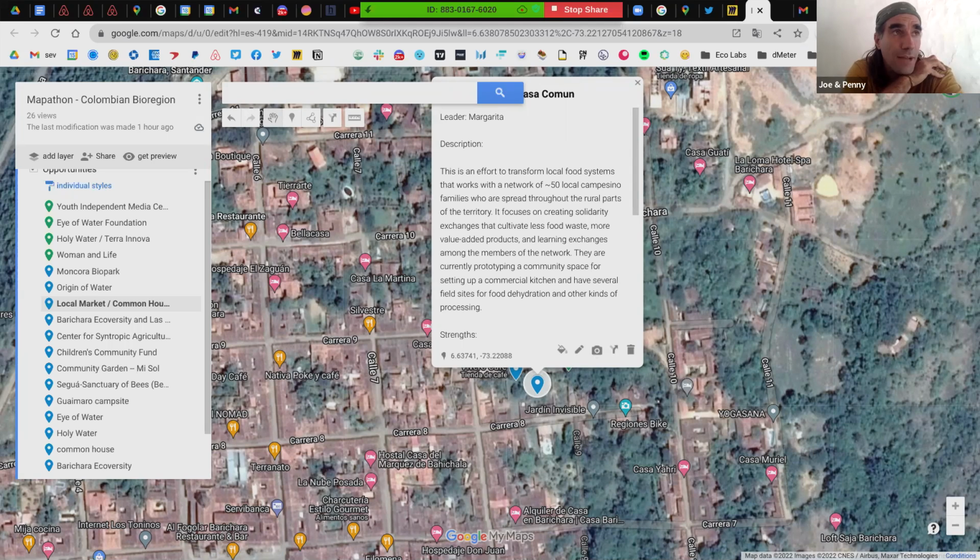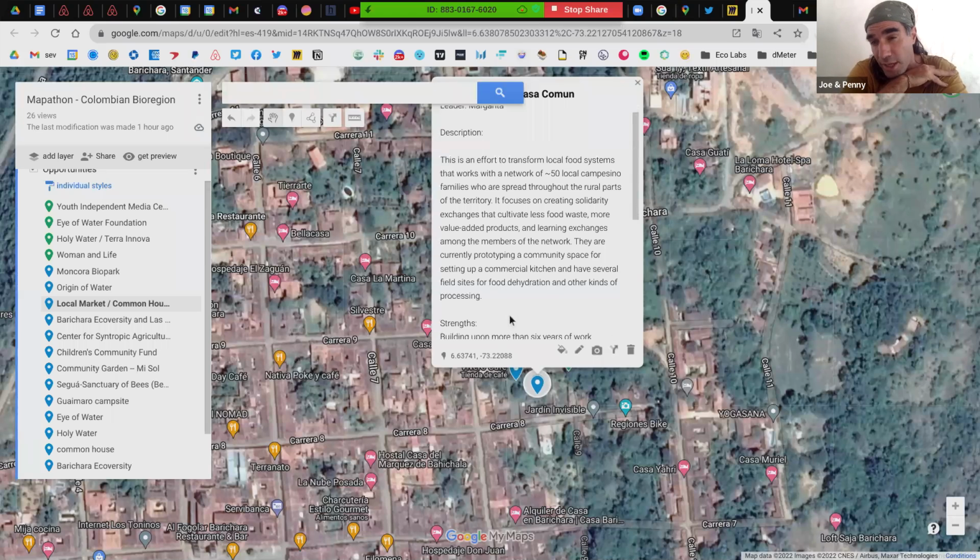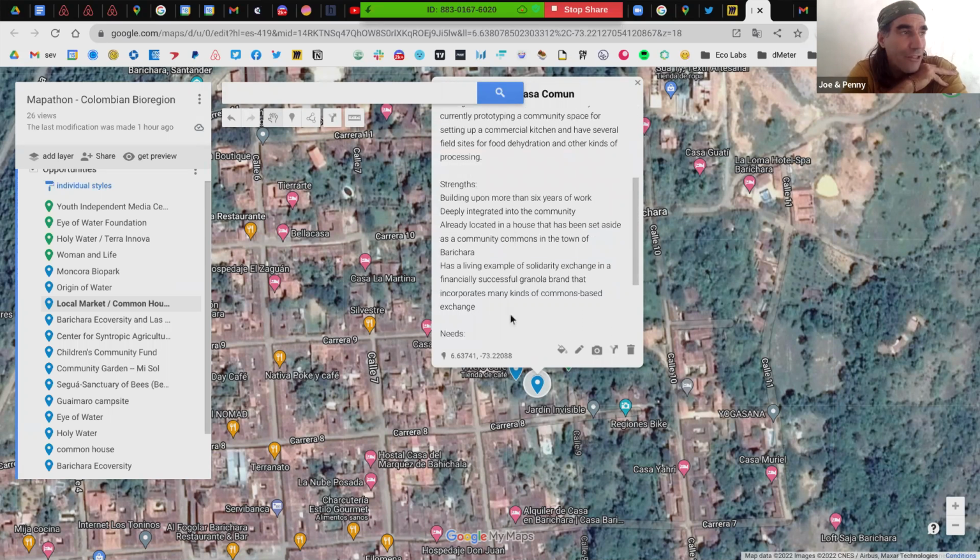And then they also do workshops at the homes of different campesino farms on things like food dehydration, distillation, making tinctures, making essential oils from native plants. And one of their flagship projects is a type of granola where they gather together all of the fruits that are used in it and that are dehydrated to make the granola, are waste products from people's farms that have been transformed into a really valuable input into a very well branded, well-designed granola, with a good brand logo and packaging, that's delicious and nutritious.